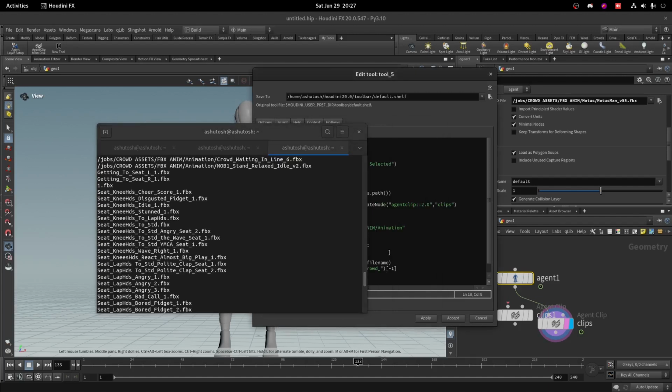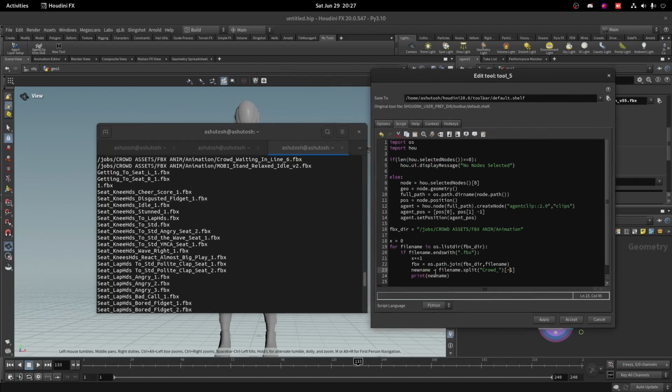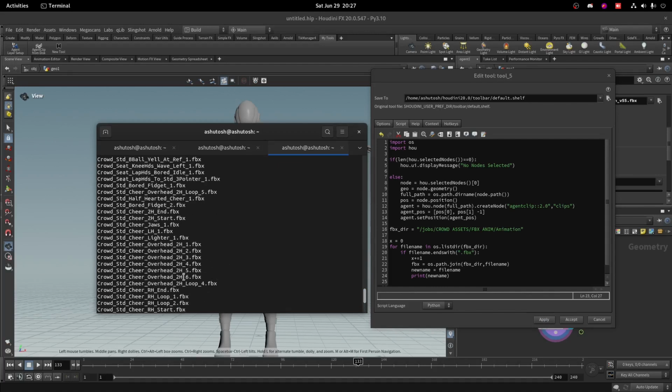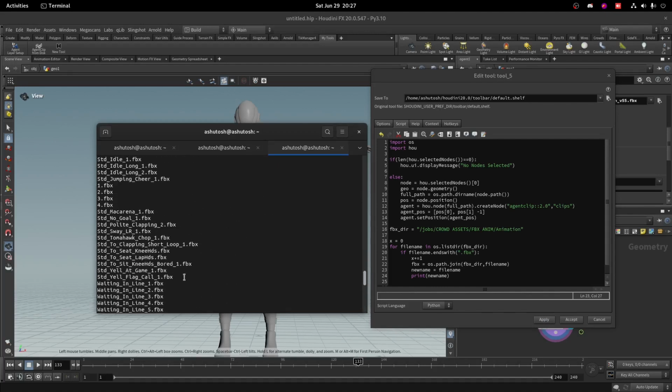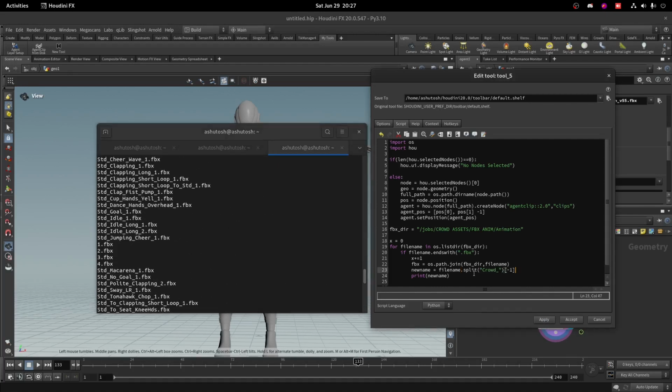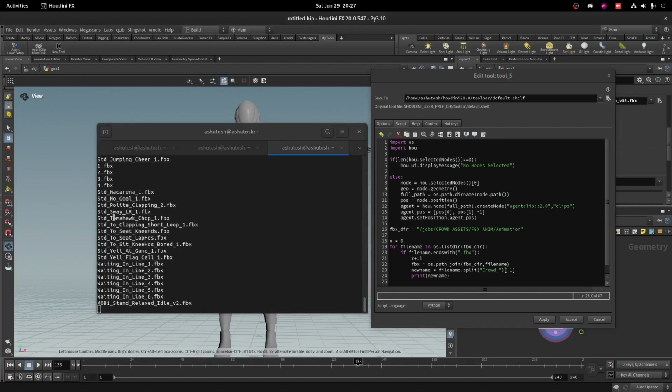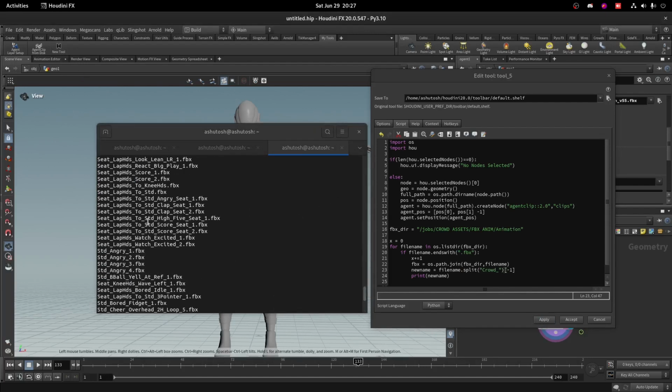If I remove this part, then you can see I will get crowd underscore waiting and so on. So by applying this, we now have much cleaner and more understandable names.